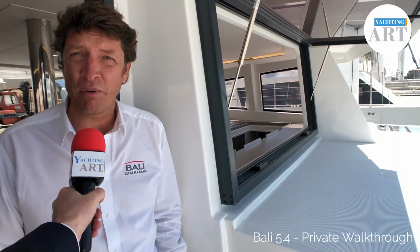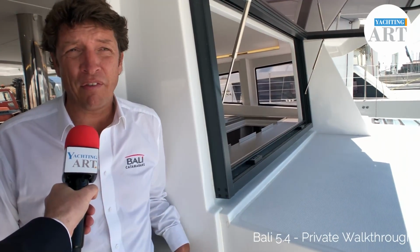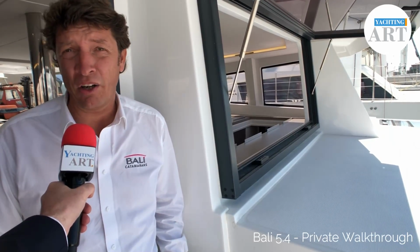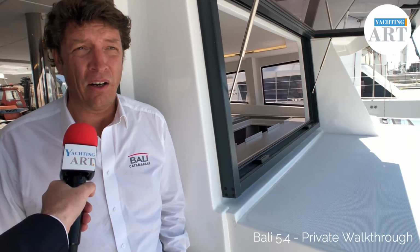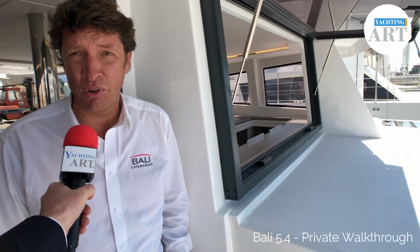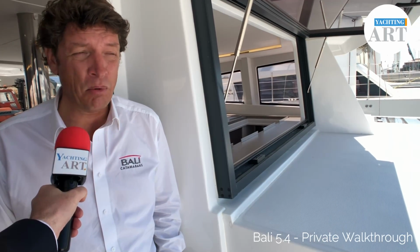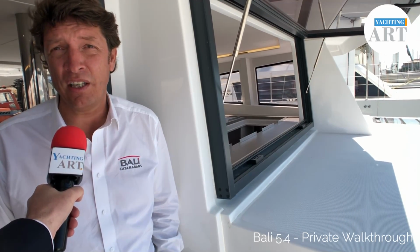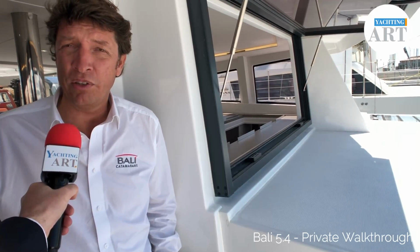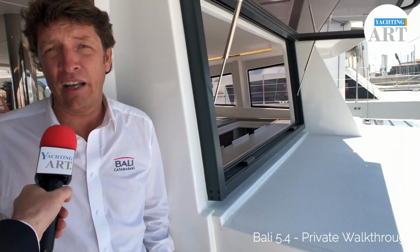This solid foredeck in the marina, as you can see now, is a great asset because in most marinas everywhere in the world, the boat is stern to, so you have no privacy. When you are in the cockpit at the back, with all the people walking on the dock, you have no privacy. While here, with this solid foredeck and this table up front, you can keep your privacy, and still with a nice door opening to the galley, so it's easy access, easy to bring food, dinners, and breakfast, for example.